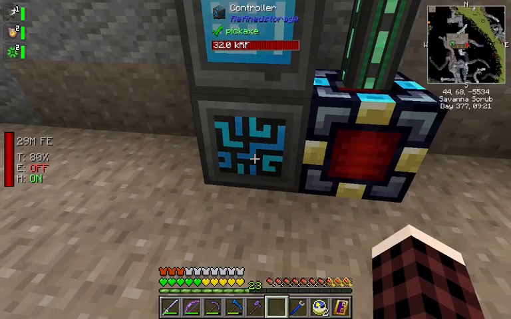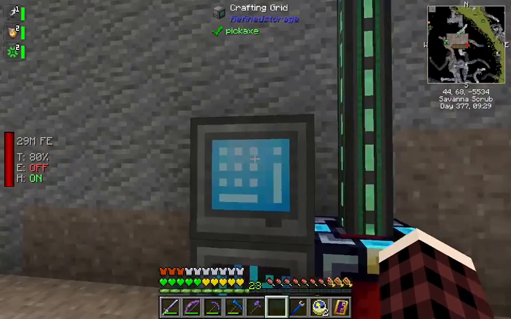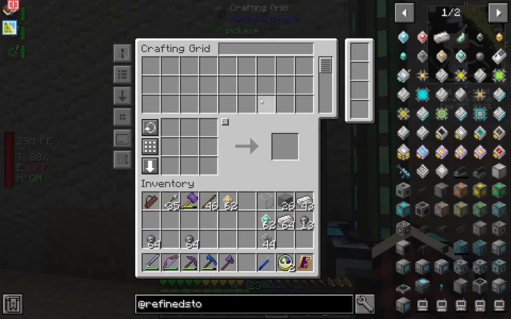Now, the controller will power the crafting grid. We can see that it's using 4 FE a tick to power this. Now this has a little bit of internal storage, not that much. So we're going to want to add some storage to this thing.